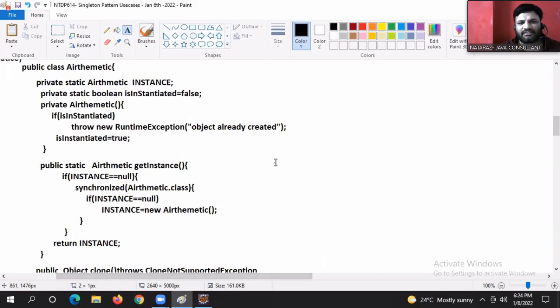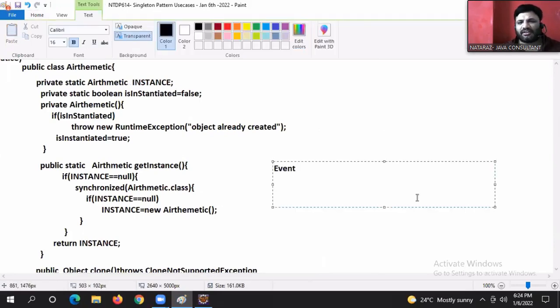Come on, guys. Inner class based lazy instantiation is also a bad practice, because of the heaviness in the coding.